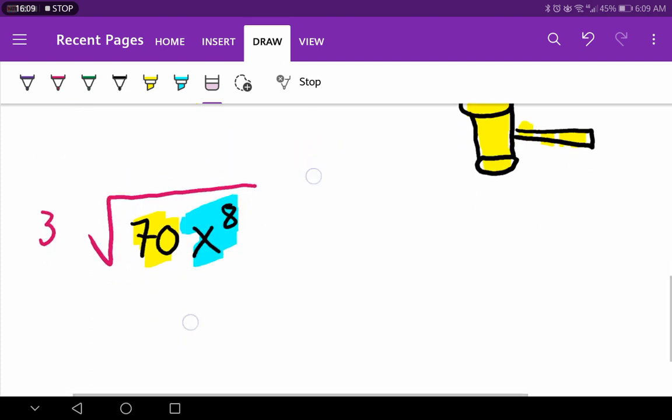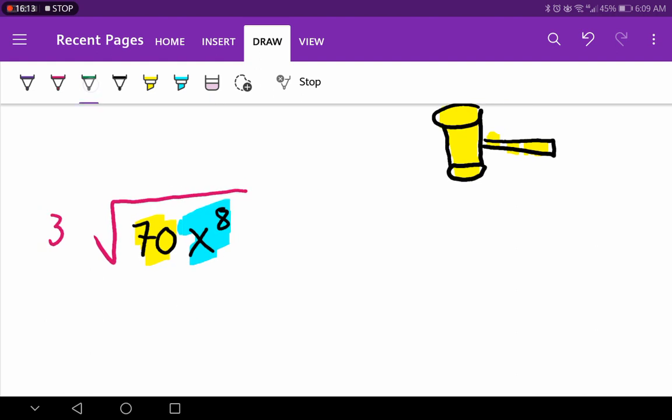Okay, now I will use my hammer. I'm very happy. So I will bring this guy and put it under my hammer and hit it many times. Again, I will use my hammer here. Okay, I will hit it, so it gives 7 multiply 10. Are you happy with that? Me too. Not the 7 nor the 10 is a perfect square, so I will try to break the 10 now.